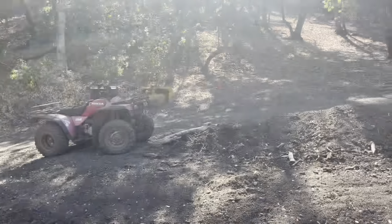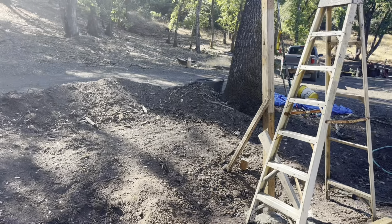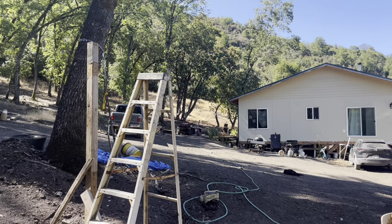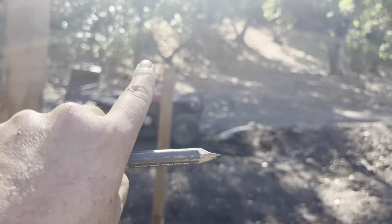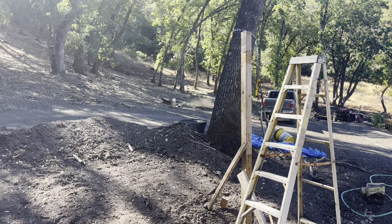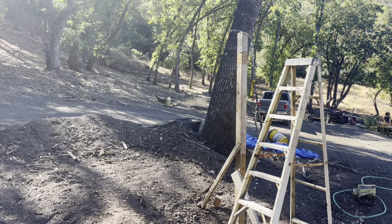I know that the best pitch for me is actually going to match what's on the house, which is a 4 and 12. So what that means is that over the 12-foot span of this distance, the pitch of the roof is going to drop 4 feet. Now let's see what that looks like in reality, because I may change that up.